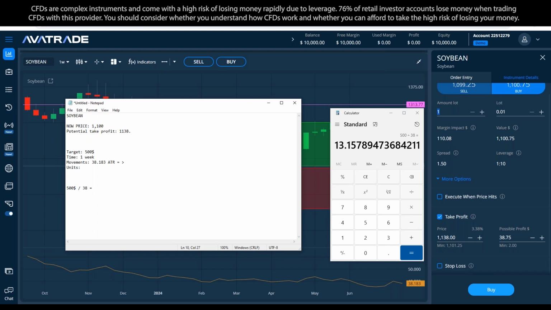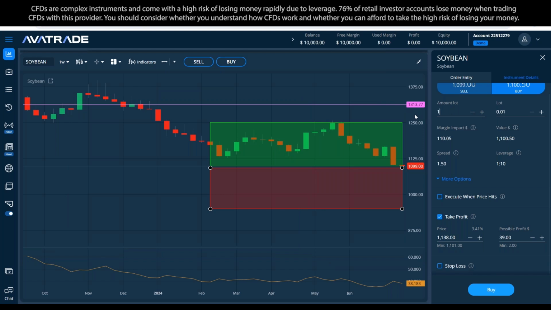That means I can adjust it to be, let's say, instead of 38, let's make it 30. Then perhaps with 30, we can get a more precise number. Still not. Okay, but I can go for 17, right? I'm going to round it up. So with 30, that means 500 divided by 30. That brings us to 16.6, so 17. Let's put down 17 here, and see if it matches.